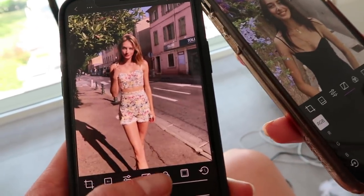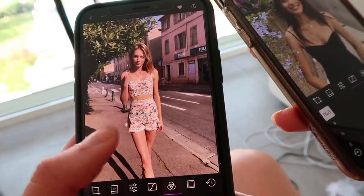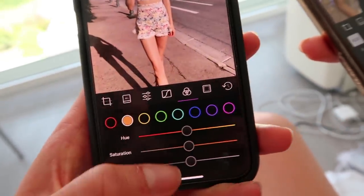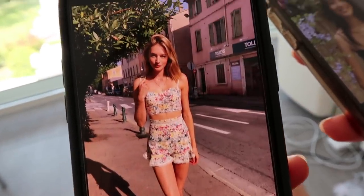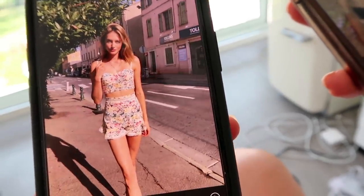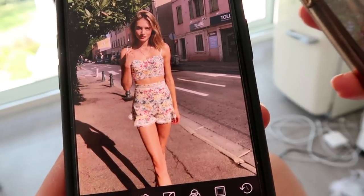My skin also gets a little bit darker or grayish from that, and I do want to keep it looking natural. For the skin, it's often the orange or red tones, so I put the saturation back up on those so my skin is a normal color again, while the background stays a bit grayish. I also take down the green on the trees since I find them a bit too green.